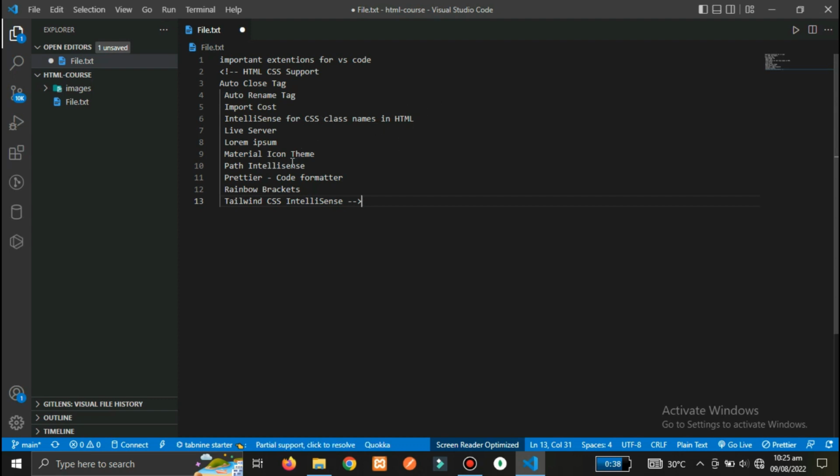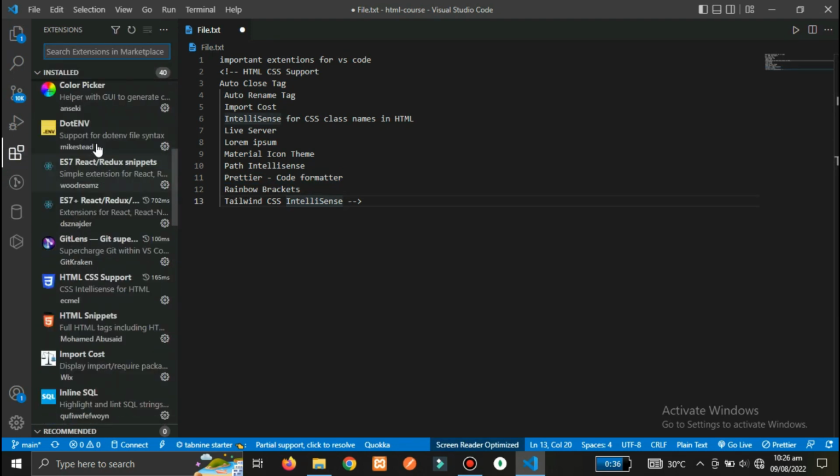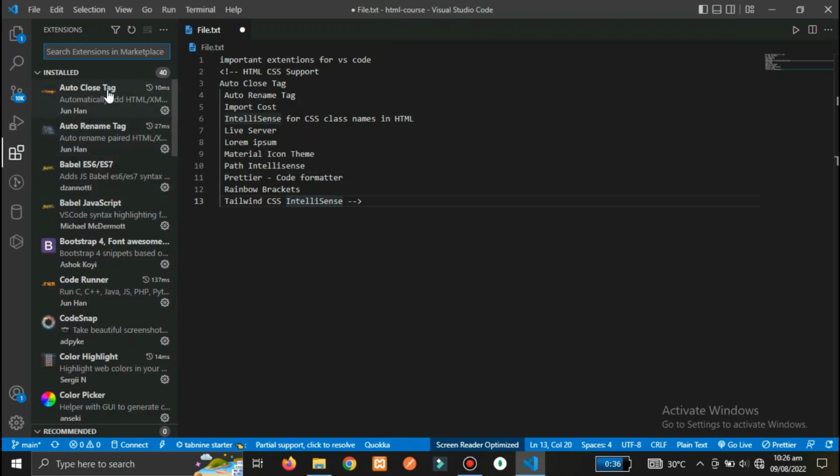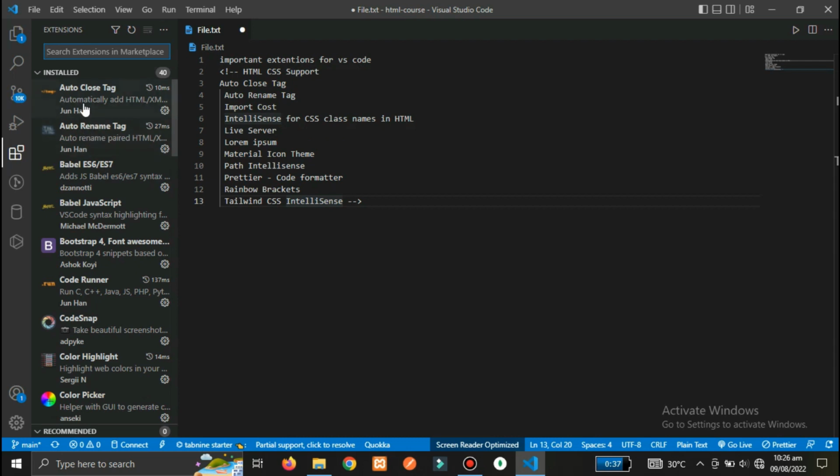There are two extensions: the first one is Material Icon, and the second one is Prettier. Whenever you install Prettier, it will not work directly. So what will you do? If you are curious about my extensions, you can see them here. All of them are my extensions: Auto Close Tag, and also see the icons, these icons are important that you select.